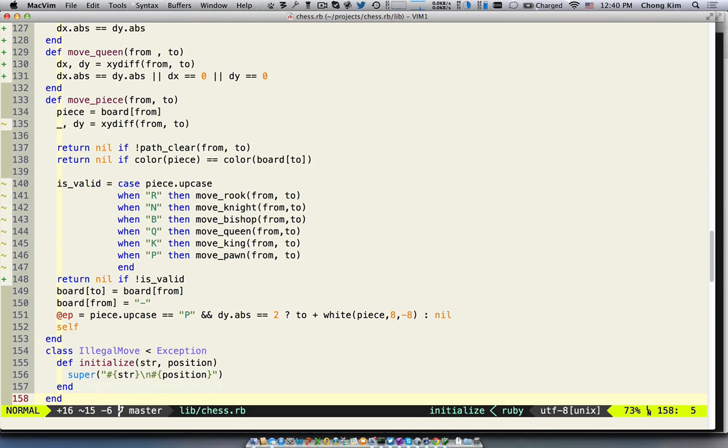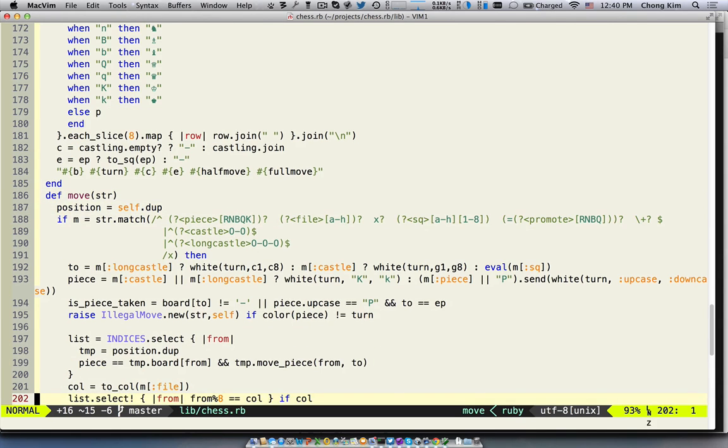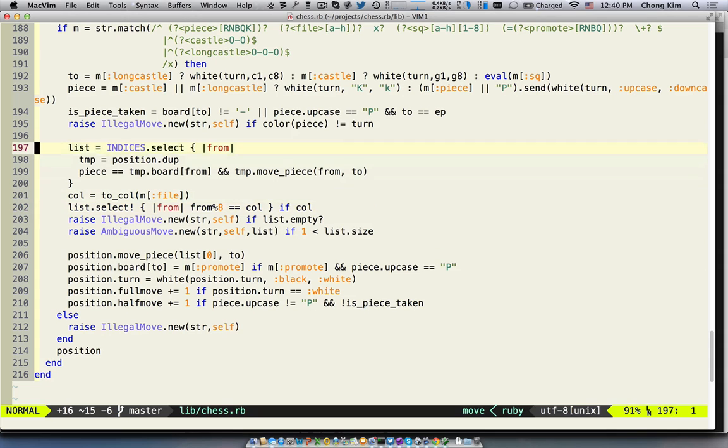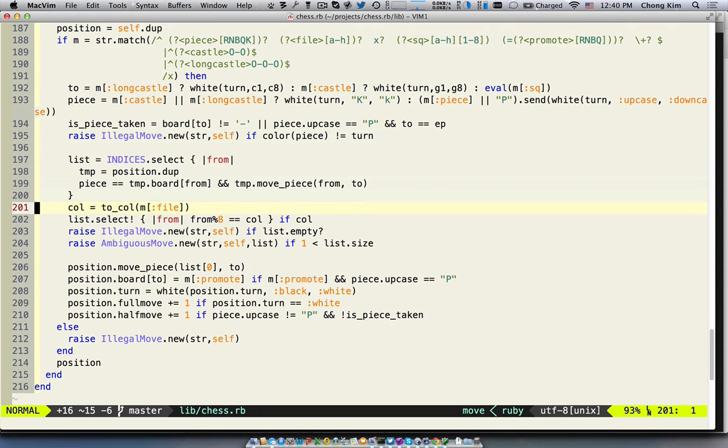Let's go to move. I think this might be it. I'm not 100% sure. It is move because we have the list of potential moves. These are potential moves. And this is really interesting.